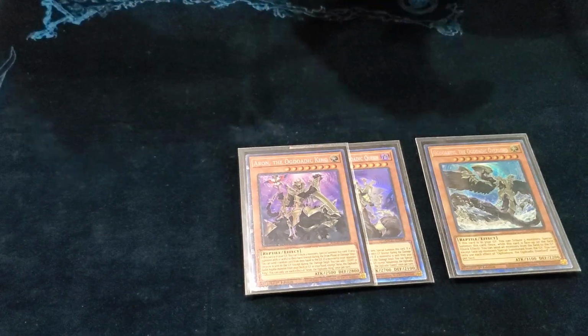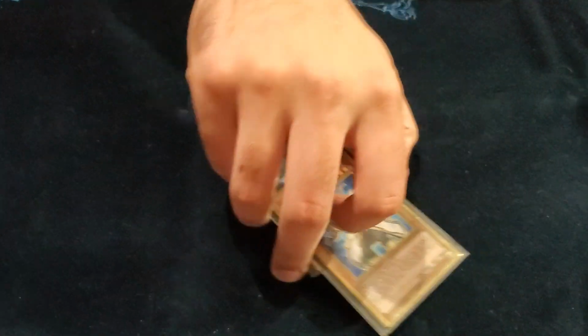Alright, so that's your snake engine now. So that's the new Alistair, because, you know, skill. Don't really go on that.